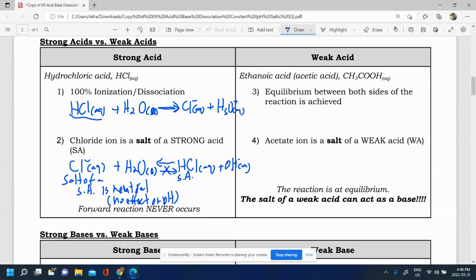Now let's take a look at an example where we have a weak acid. So here we have a weak acid. This is acetic acid, CH3COOH aqueous. When you put that with water, it's actually going to exist in equilibrium. And so we'll get CH3COO minus aqueous, because it gave away an H from the end there, plus some H3O plus.